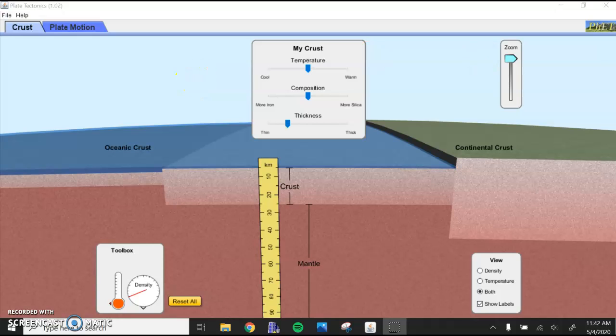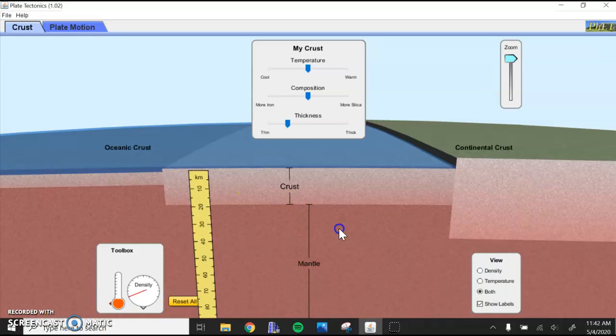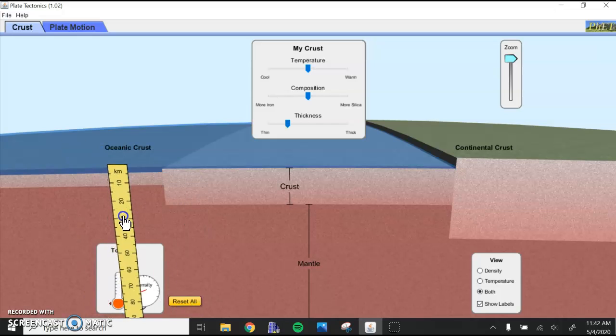so we'll go ahead and measure, well, I guess oceanic first in the table. So let's do oceanic first. So I'm going to line up the zero marker, so the end of the ruler with the start of the light pinkish gray crust. We can see that it's somewhere between the 5 and 10 kilometer mark, so you can estimate maybe 7 or 8 kilometers thick for the oceanic crust.